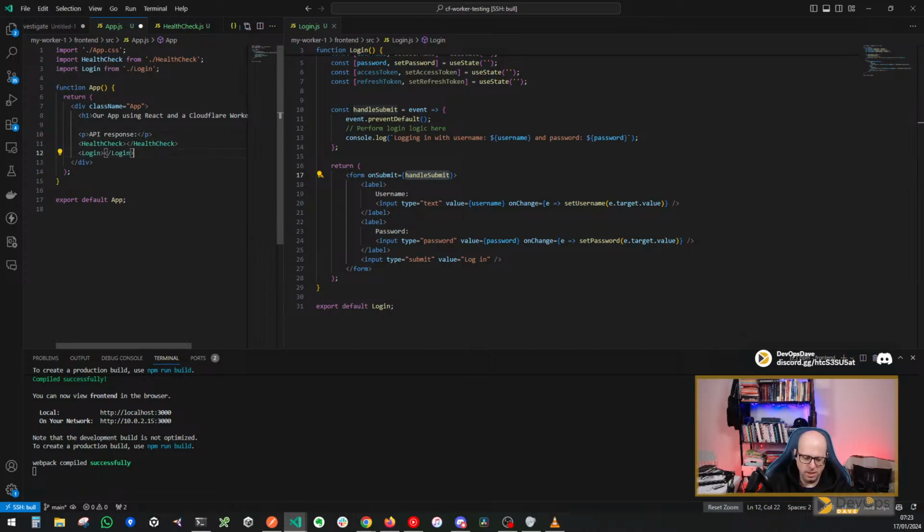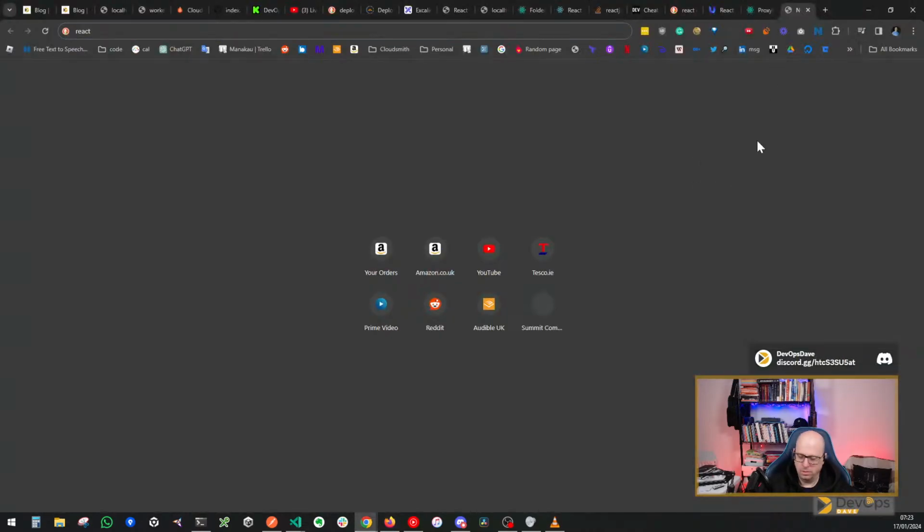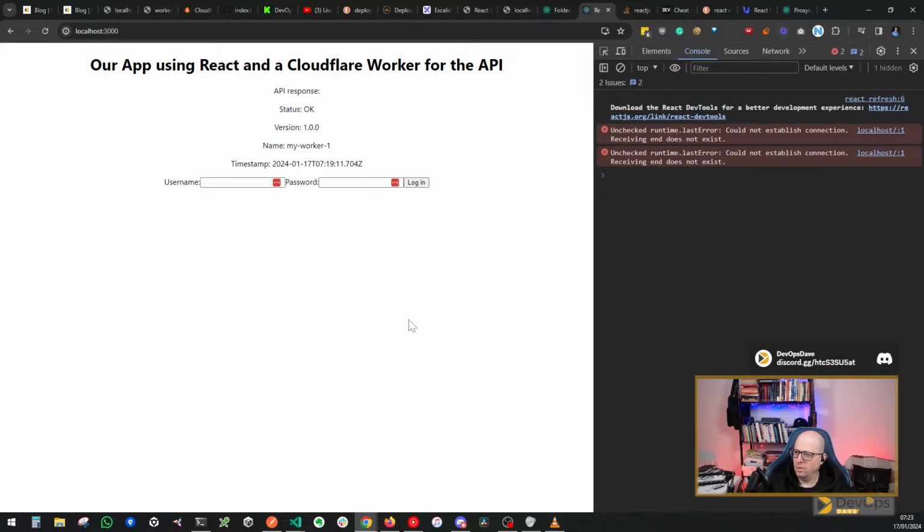And let's add a login after the health check. Access token is assigned but never used. Okay, yes, I know. Okay, we have a username and password. Okay, cool.